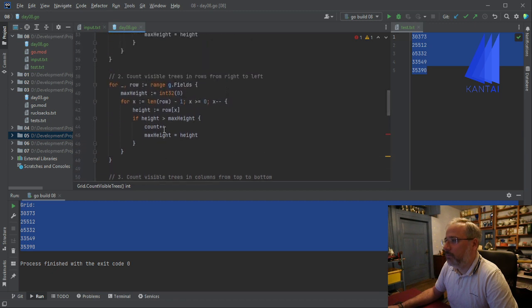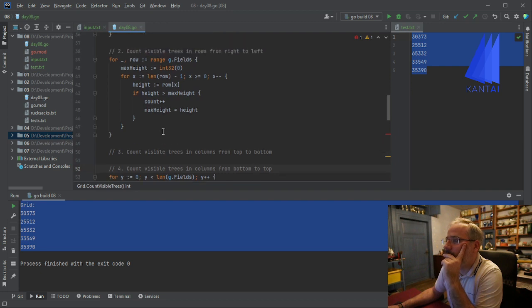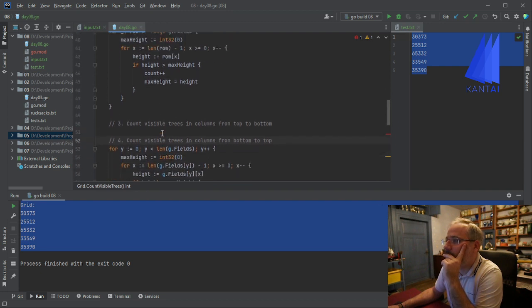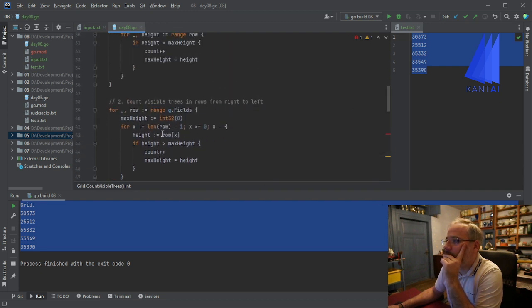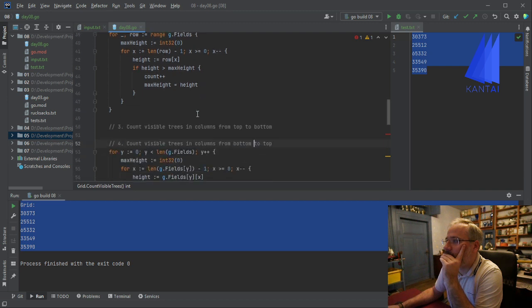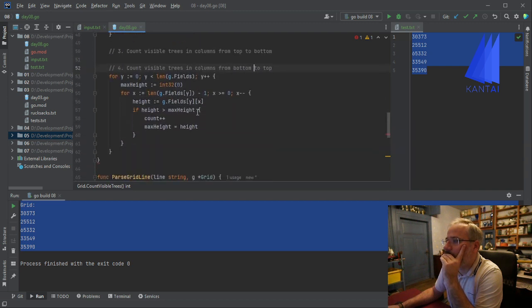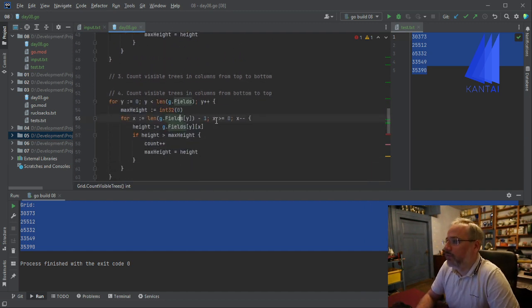okay, now I'm puzzled. Count visible trees in rows from right to left. Ah, okay. We loop over the individual columns. Ah, no. I'm doing something wrong.